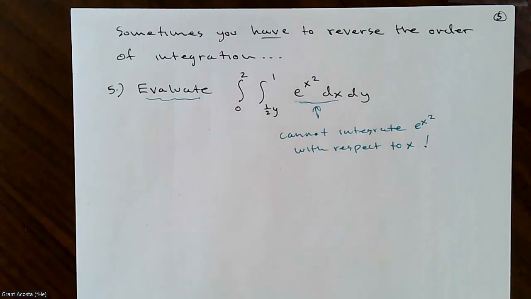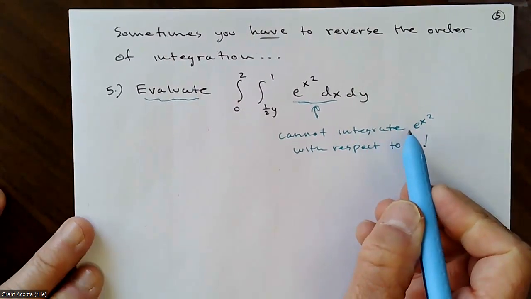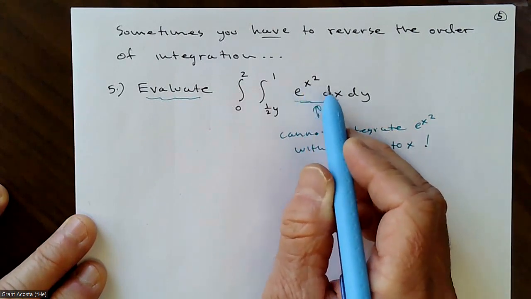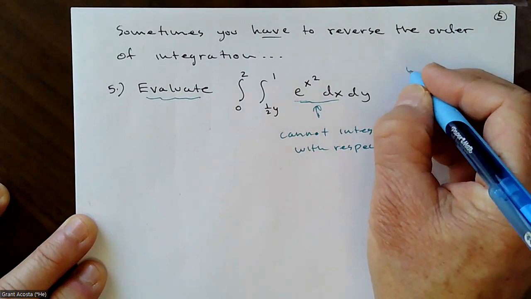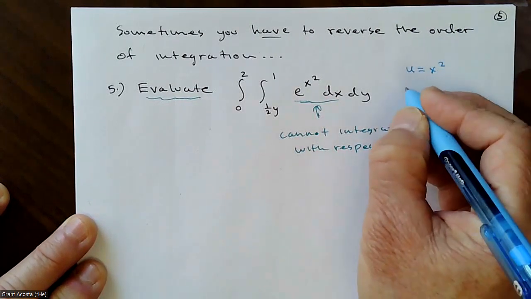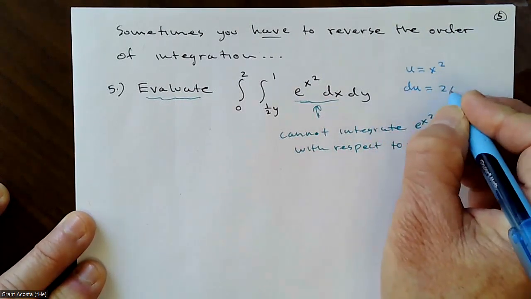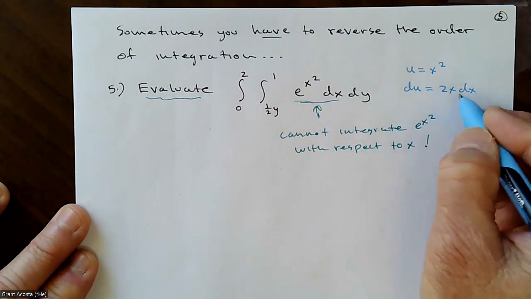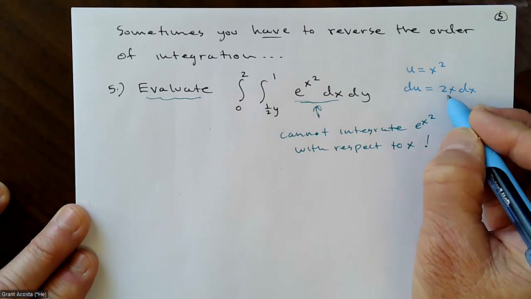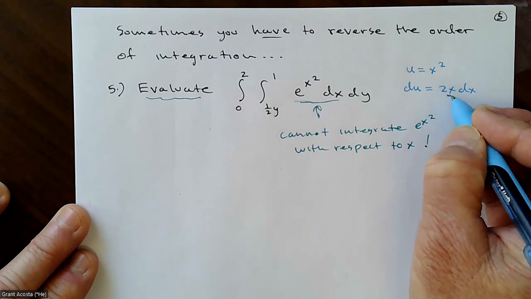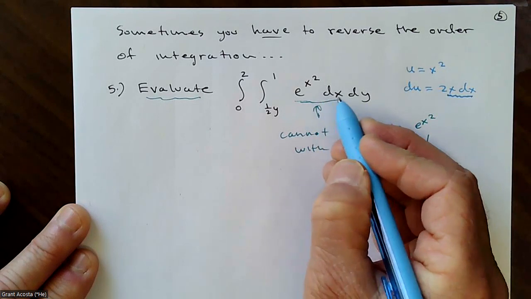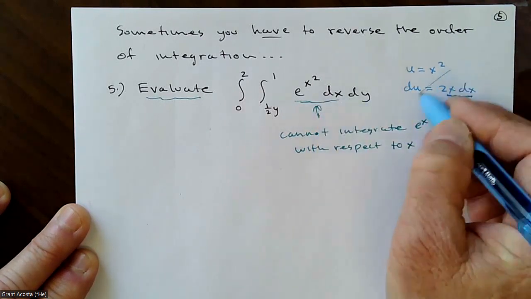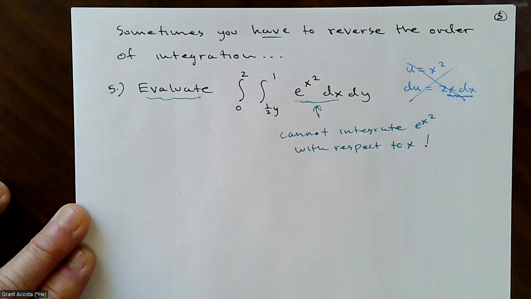This isn't a proof of why that's true, but the only thing I could think of if I was going to try to integrate e to the x squared with respect to x is I would maybe try letting u equal x squared, and then du would be 2x dx. And if you recall with u substitution, I can get away with the constant not being there, but in order for u substitution to work, I would at least have to see an x dx. And I don't have an x. So I know that u sub isn't going to work.